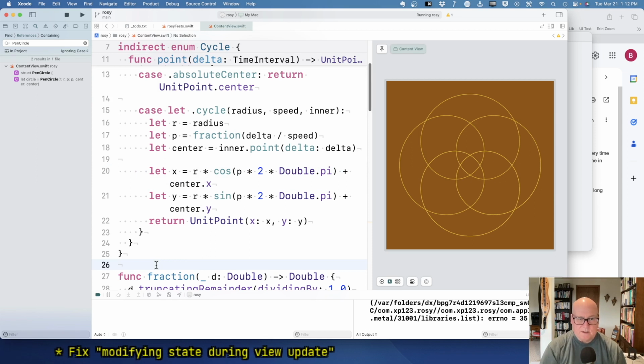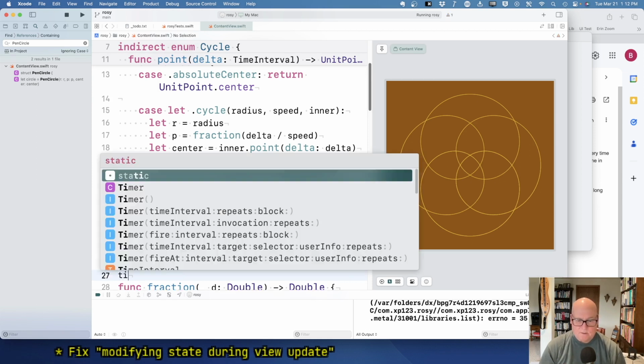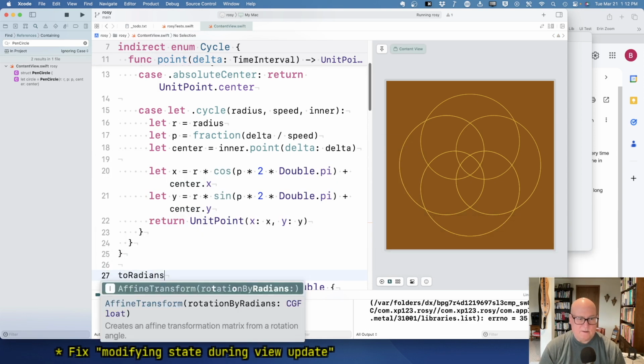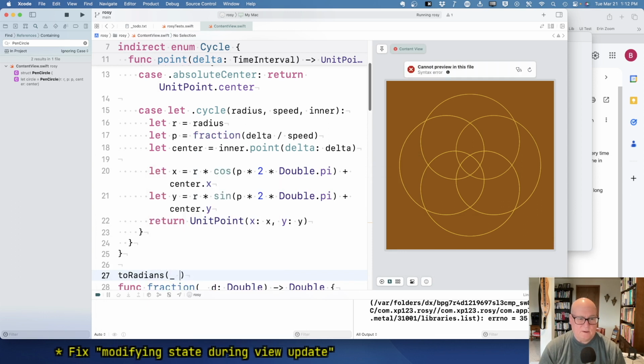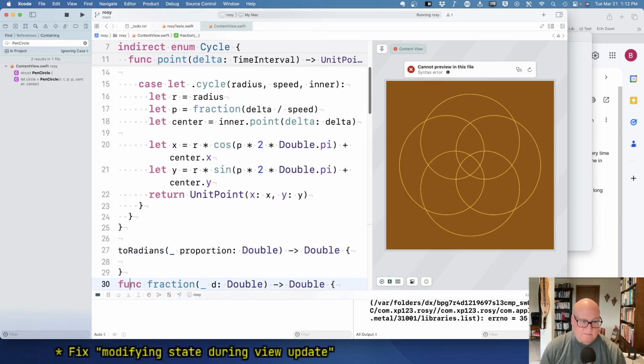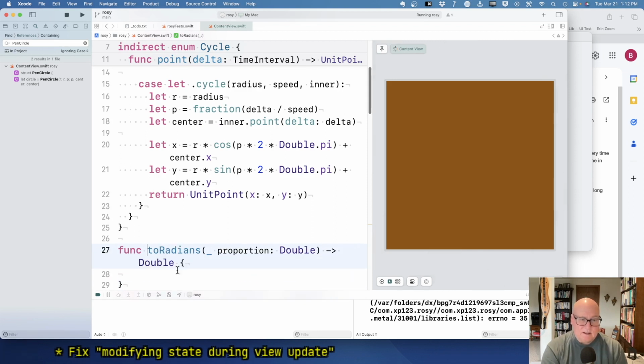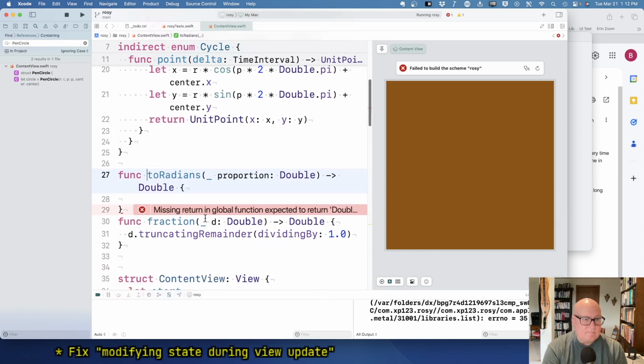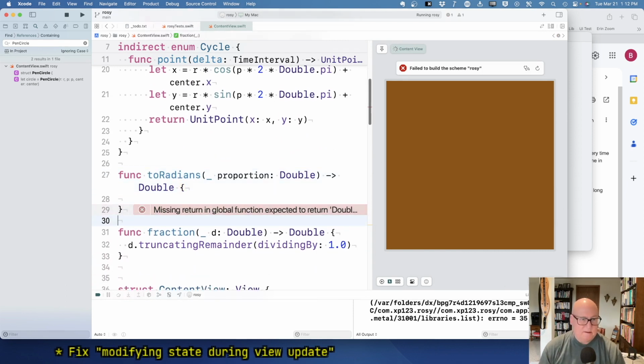It really is radians from a proportion of double, and then it's going to be a double as well. I don't know if I want to fuss with the type system enough to make that an issue, but this thing, all right, is really this.